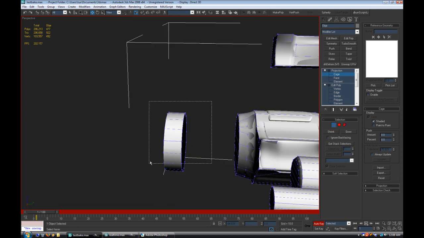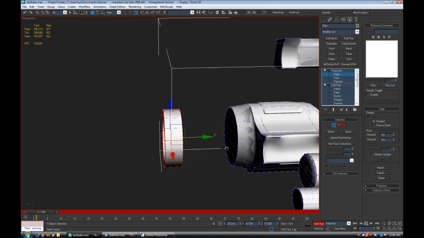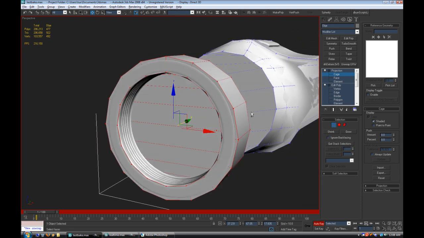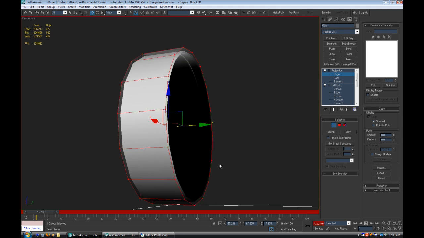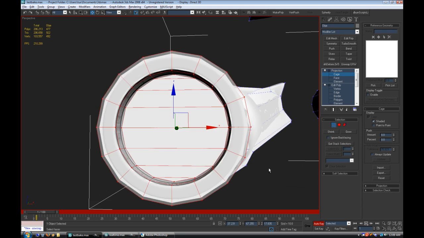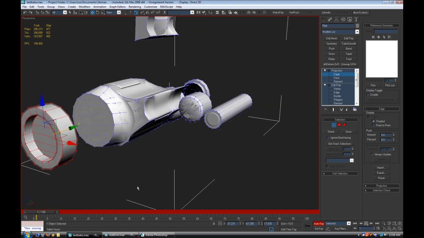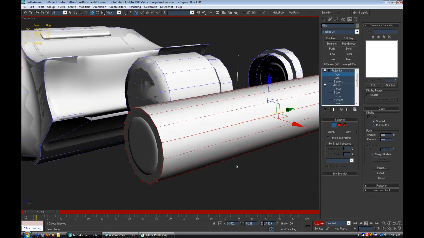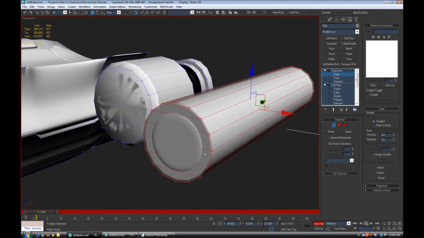So what we need to do now is we need to make our cage encase all of the high poly pieces. So we have this element selected here. We're just going to use push here. So we just selected all the vertices, and we're just going to go push until everything is covered. So everything appears covered here. So we're going to move on to the next one. And we're just going to keep going on with this until we've got everything covered.